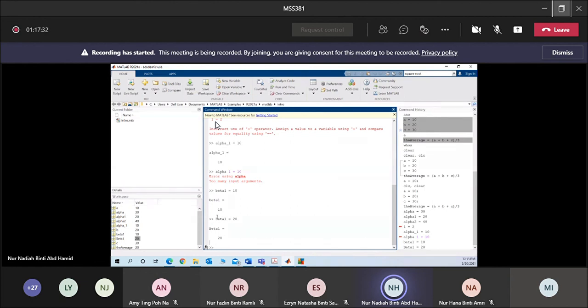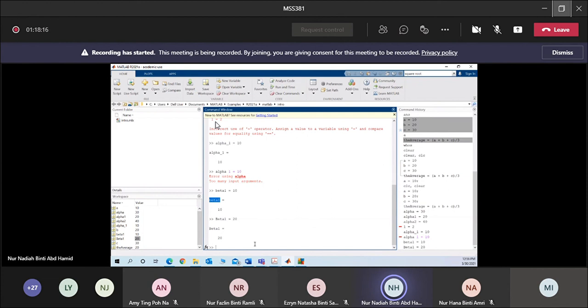Usually, from experience teaching past classes, errors will come from the naming of the variable. Some of you, at first, name the variable with small letter, and then towards the end, you call the variable with capital letter. Sometimes you have both. Sometimes the previous students had both definitions, beta 1 with small letter and beta 1 with capital letter, but they call the wrong variable. They should be calling this variable, but they call this one instead. Things like that.